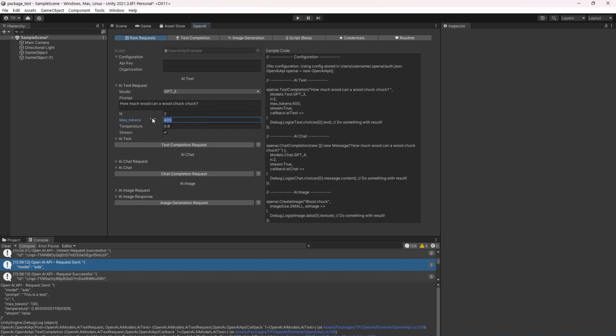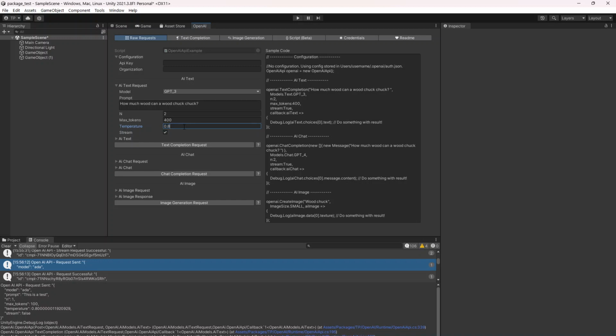This is different and can be higher based on the model that you're using. Some models have really high limits, like GPT-4 has about an 8,000 token limit. GPT-3, I believe, has a 2,000 token limit. Temperature is cool. Temperature is basically how much risk the model is going to take in its response. Risk is the word that OpenAI uses to describe it.